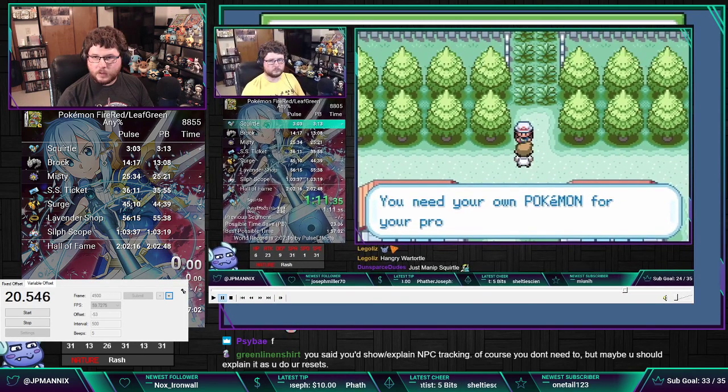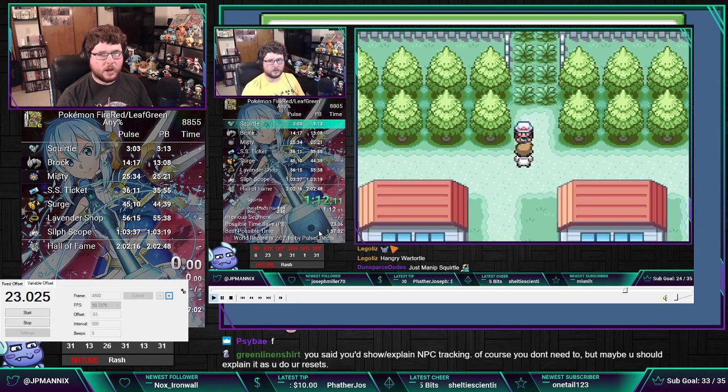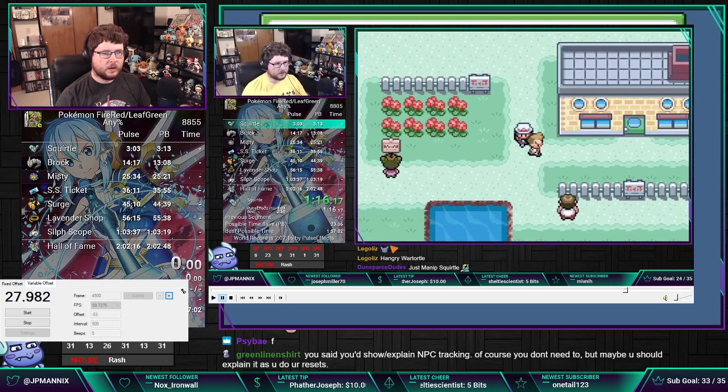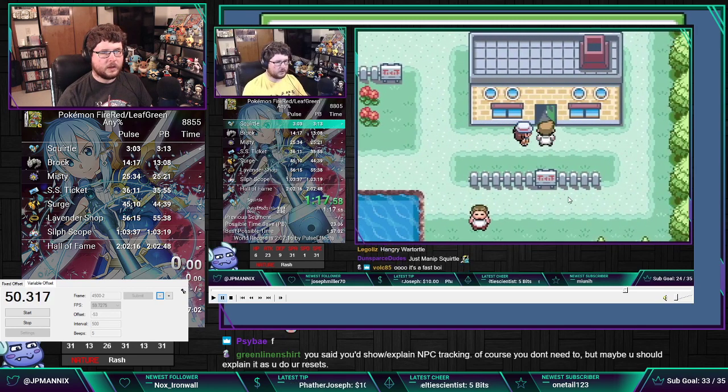So with the NPC tracking, outside guy, each time this guy starts and then finishes moving is 2 advancements. So in this case with this guy, it will be down 2 because he turned up. So turning up is starting to move up and then immediately stopping. And then he walked down 2. So that is 2 more frames there.